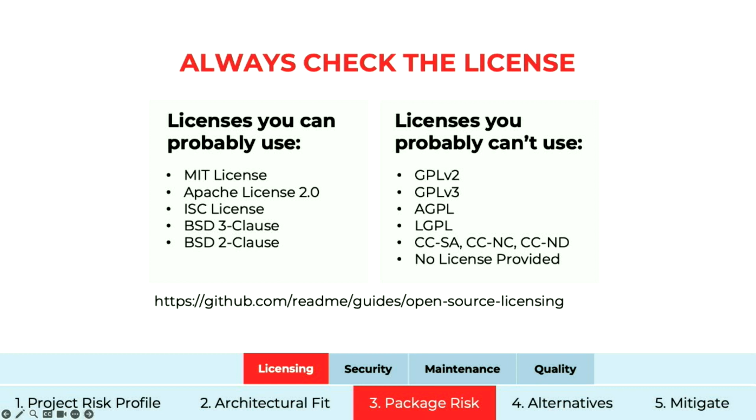The Creative Commons licenses can be permissive, but you have to look at the detail. Every Creative Commons license will have a certain list of suffixes after it. Some of those are permissive and some of them are not. Creative Commons Share-alike has the same issues as those GPL licenses. CC NC means non-commercial. You can use that code, but only for non-commercial purposes. And CC ND means no derivatives, which means that you can look at that code. They've released it so that people can see how things work, but you are not allowed to use that in any way.